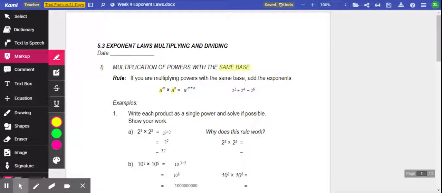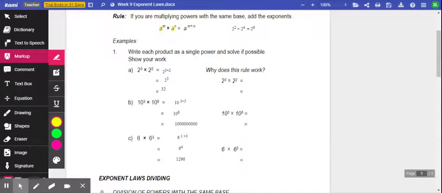So in this case, it says if you're multiplying powers with the same base, you simply add them. So if we had the base of a and a, but it was to the exponent of m and n, we're just adding m and n. But a different way to look at that would be if we had the base of 2 to the power of 2 times 2 to the power of 4, it would be 2 to the power of 6, or 2 plus 4. Okay? So if we look through some examples here, I've already written some down and then we'll go along with it afterwards.